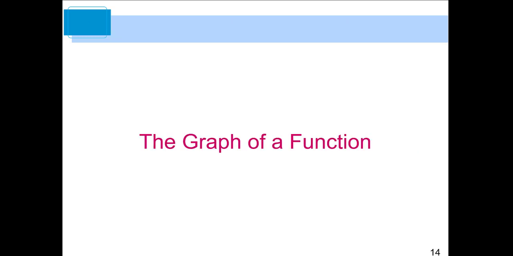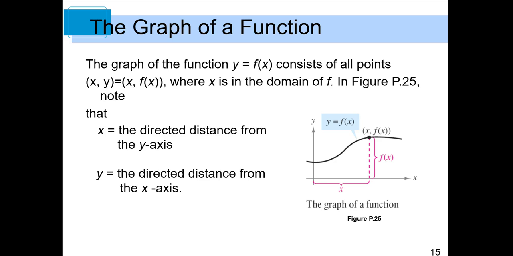So let's take a look at the graph of the function. Okay, so start with the xy coordinates, right? Because for all these functions, in order to graph them, we need some points, and points consist of xy coordinates. So the x coordinate is the directed distance from the y-axis, right? That's the x value. And then the y value will be the directed distance from the x-axis. And this is the y value.